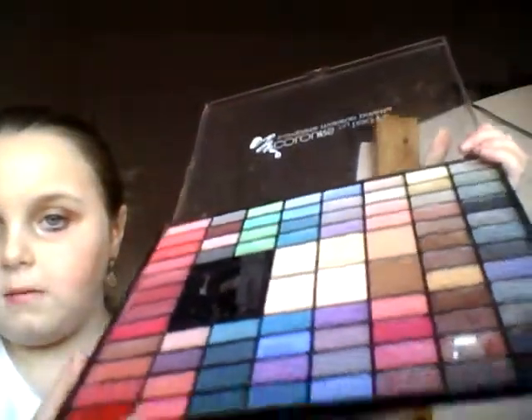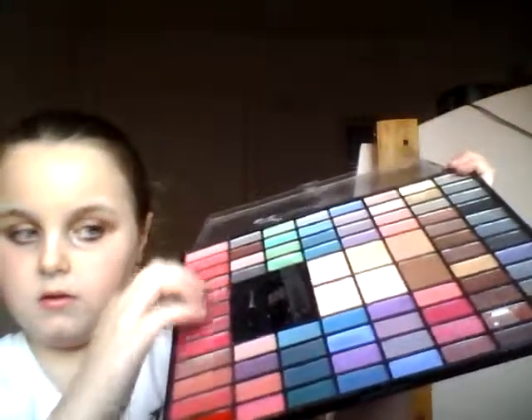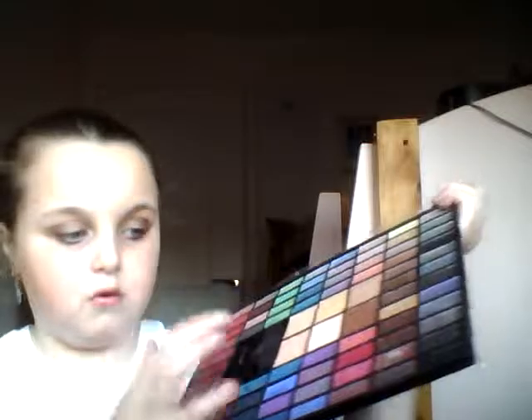Next I have this Colors by Technique complete makeup palette. It contains 36 eyeshadows, two bronzers, two blushes, one lip brush, and 12 lip glosses. Here's the palette — the lip glosses are here, the eyeshadows are around the sides, and the blushes and bronzers are also included. I really like this palette, it's really good quality. It has so many bright colors and it was my very first big makeup palette.